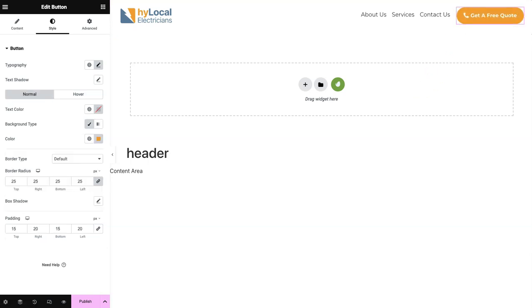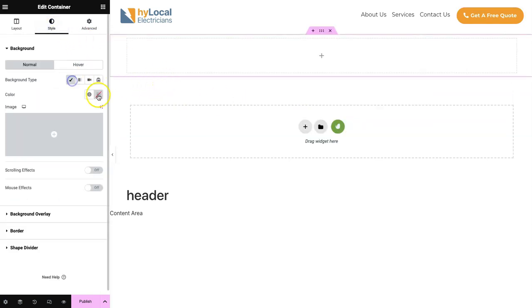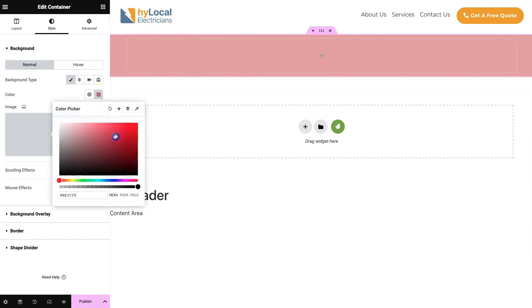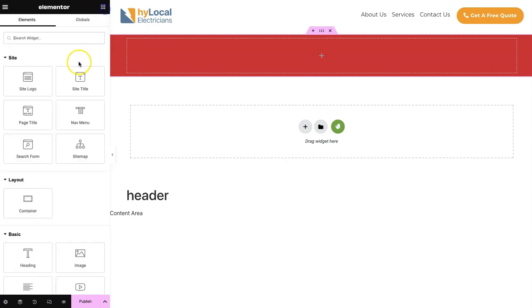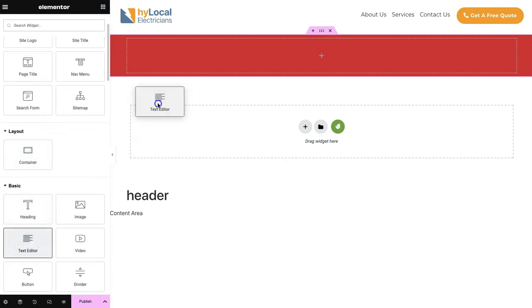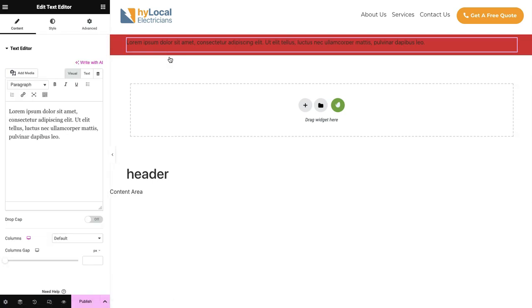The next thing we want to do is make sure that this header is sticky. So as you scroll up and down the page, the header should remain stationary. So we can actually see this in action. If we create a new column, let's just give that a color. It's a random color so we can see it in action here. And let's just throw in some text. Great, there's a placeholder.